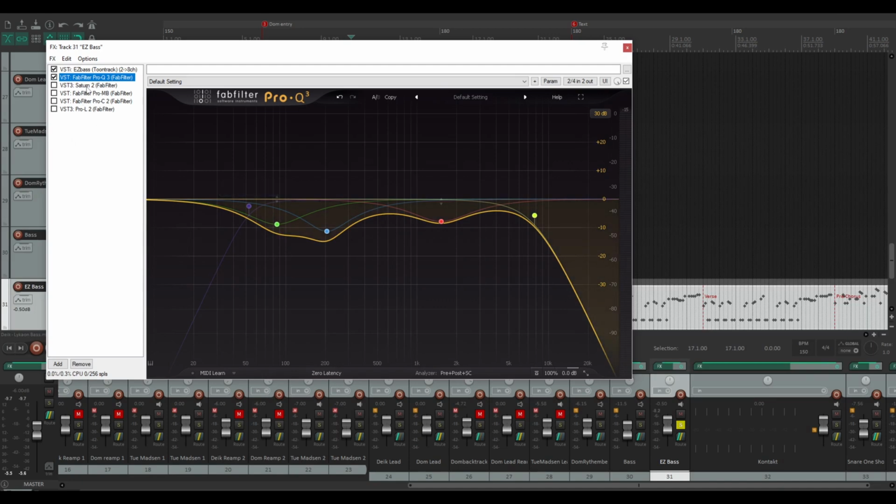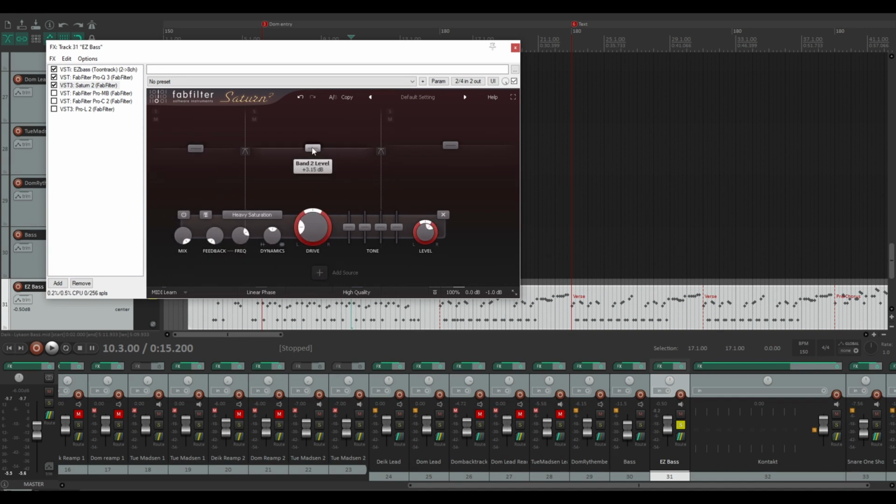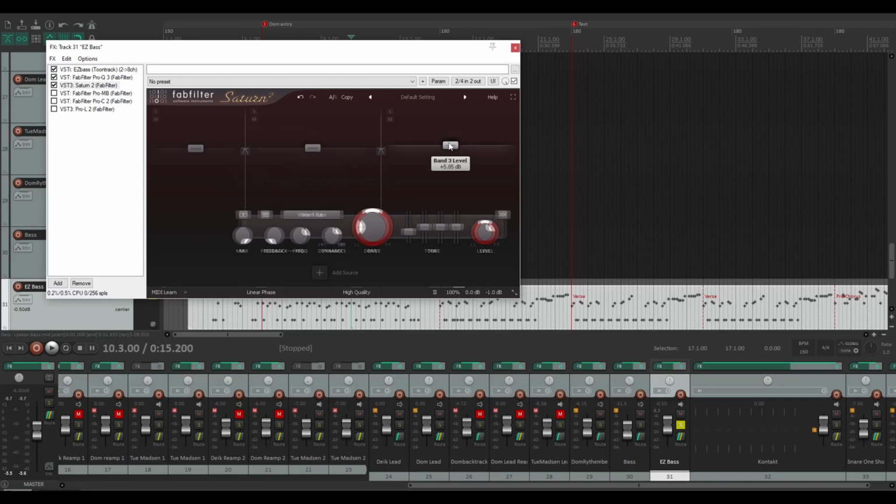And the next thing is saturation on your bass. This is a really important thing, and I have three bands here. In the first, I did the tape saturation, the warm tape. The second is the heavy saturation, and the last one is again the tube, warm tube.